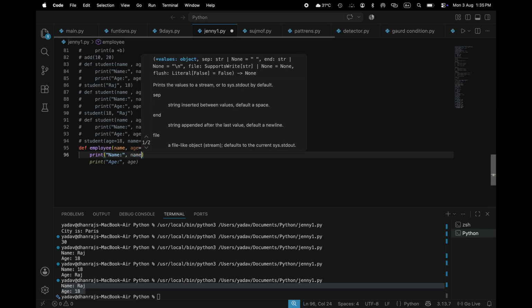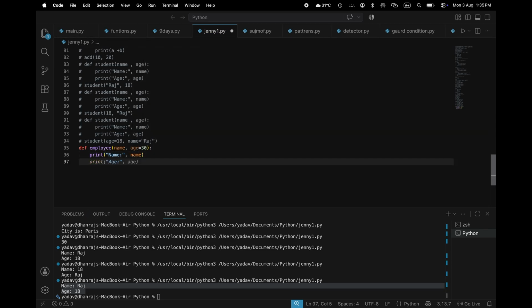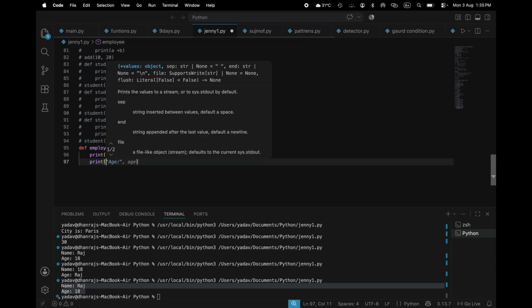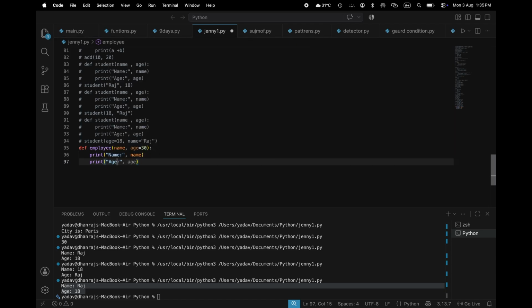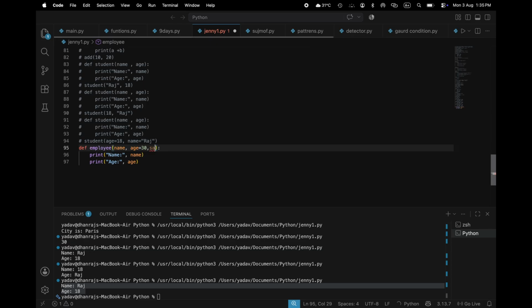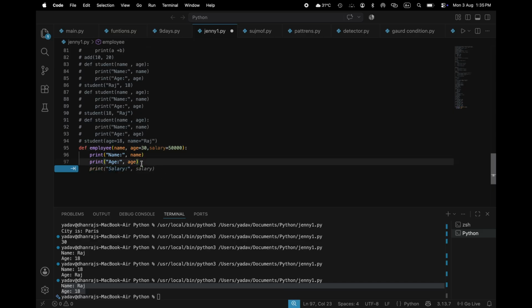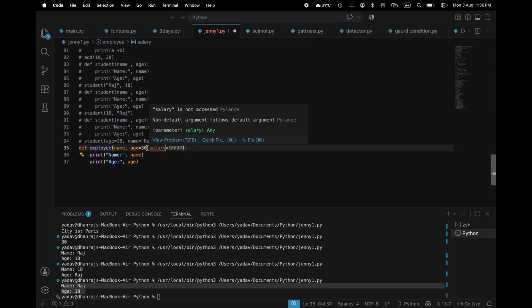Print name, then print age, and one more, salary 50,000.